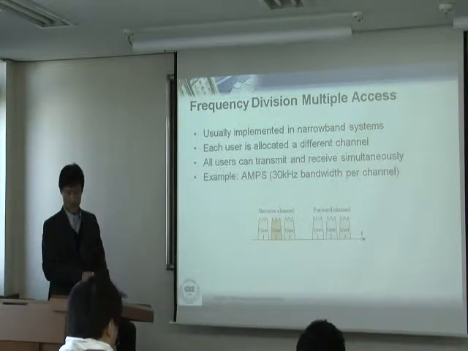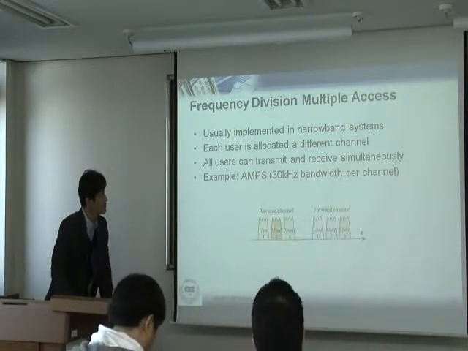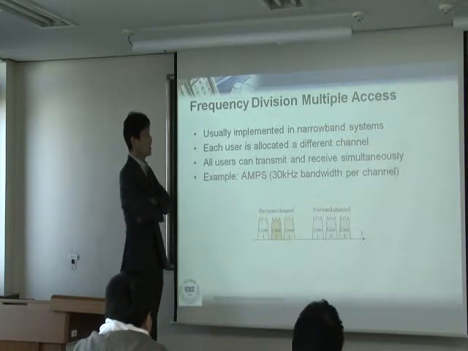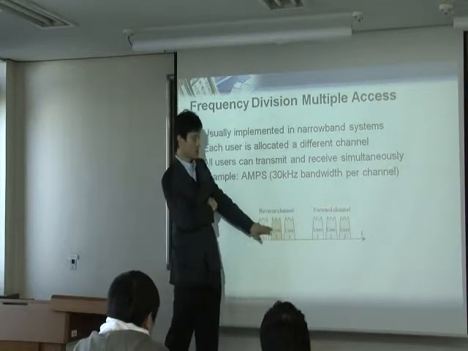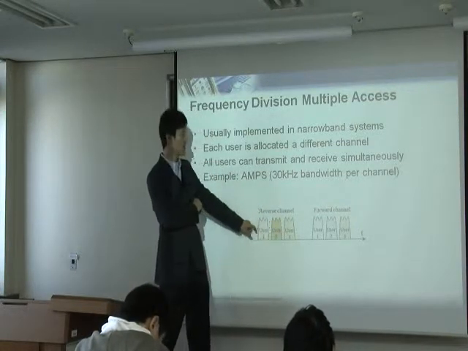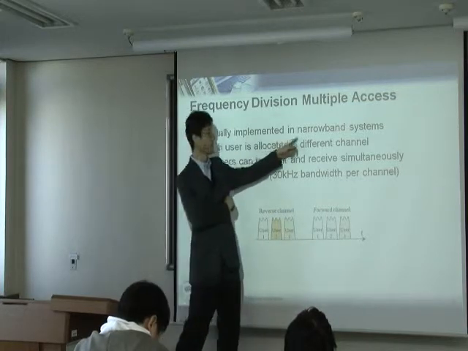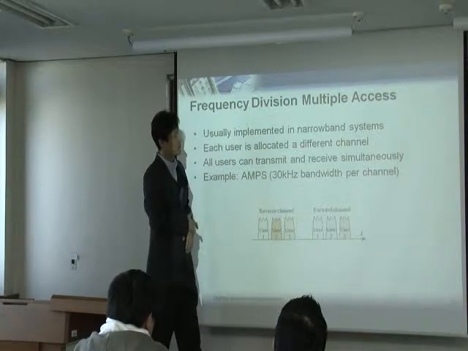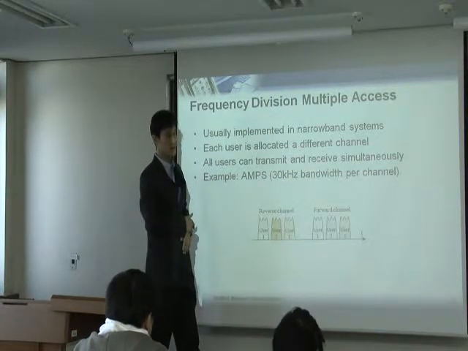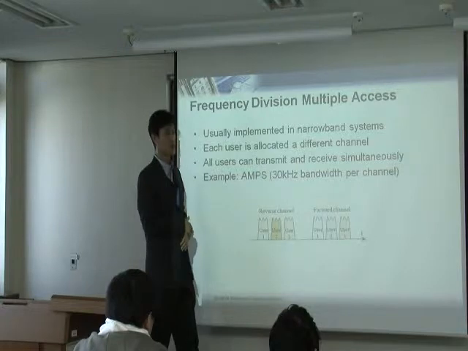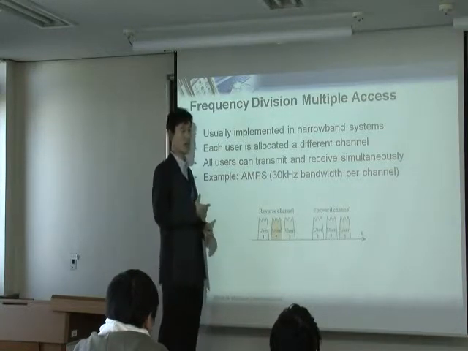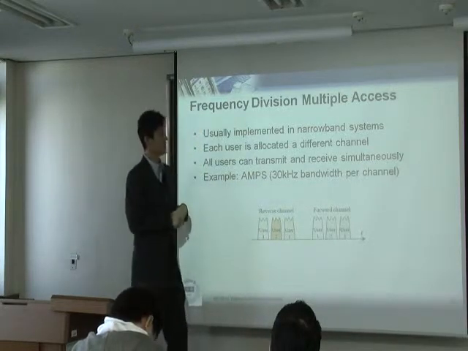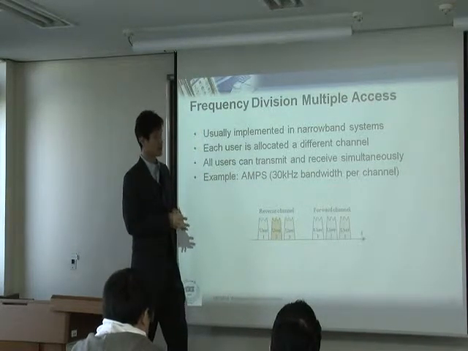Now let's look at FDMA, one of the multiple access technologies. As you know, in FDMA, users are separated by frequency. So typically, this is a narrowband system. Narrowband. Okay? These days, we typically think about wideband systems because we are thinking about high data rate systems. But earlier, like 20 years ago, every system was narrowband, like this one.